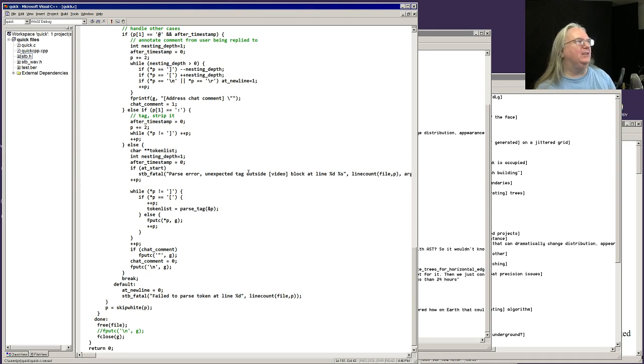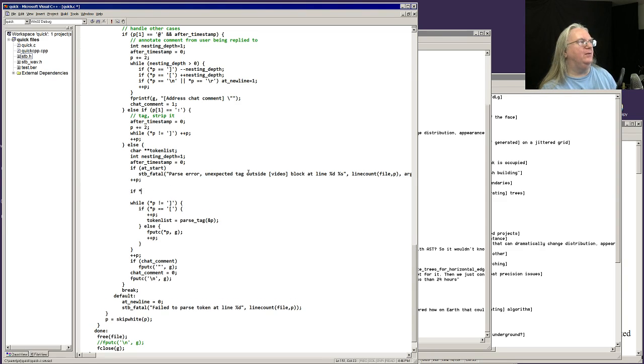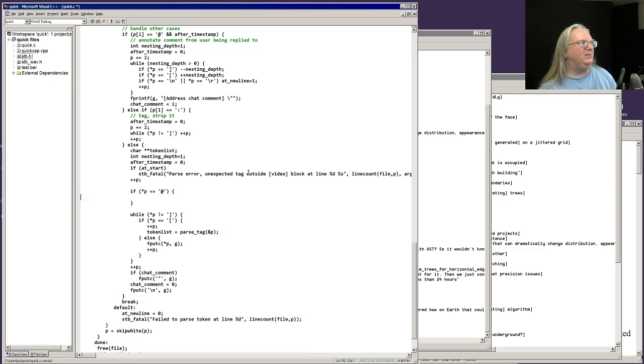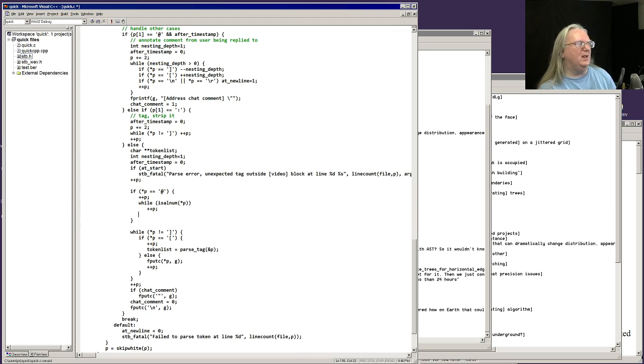If we see an at the beginning, it's only at the beginning. If star p equals at, p is what's called is alnum, yeah. Star p plus p, and then while is space. I wanted to strip out the punctuation after it.